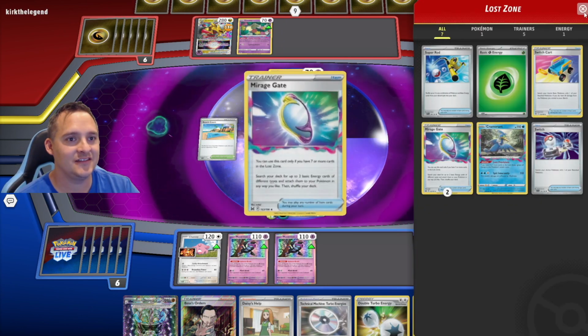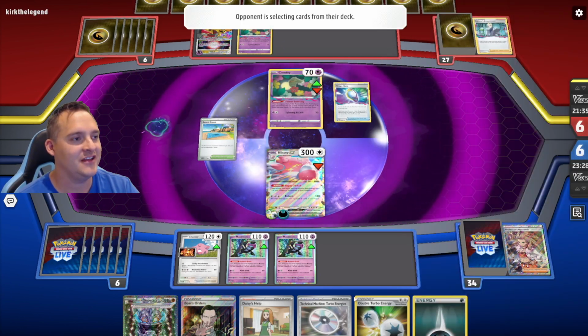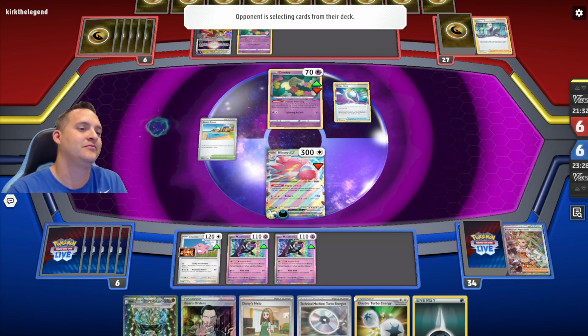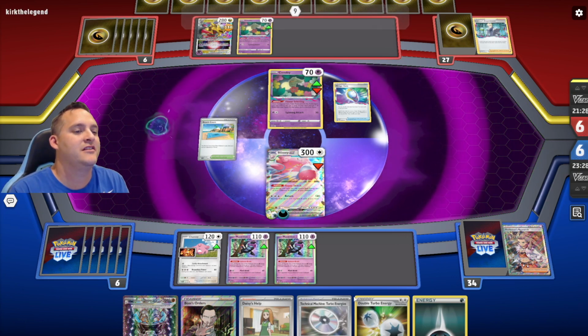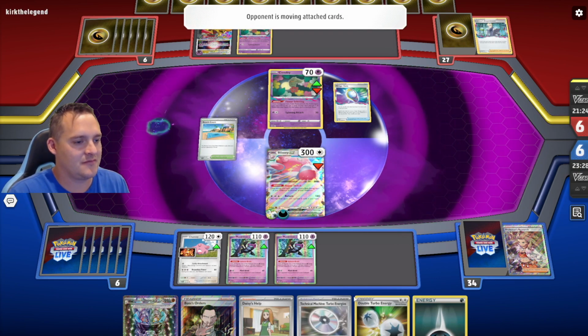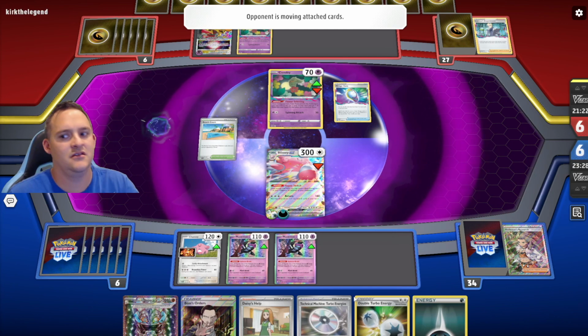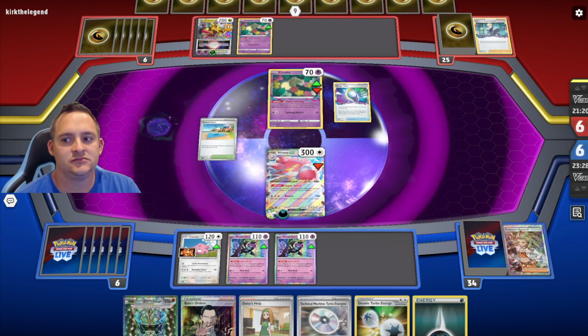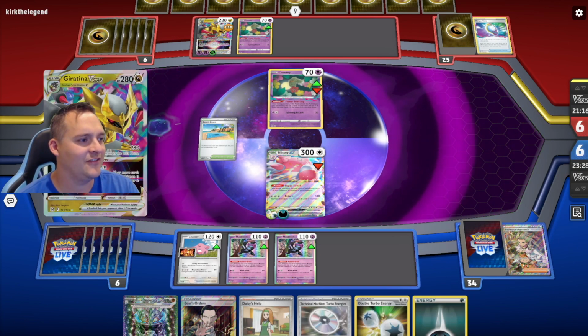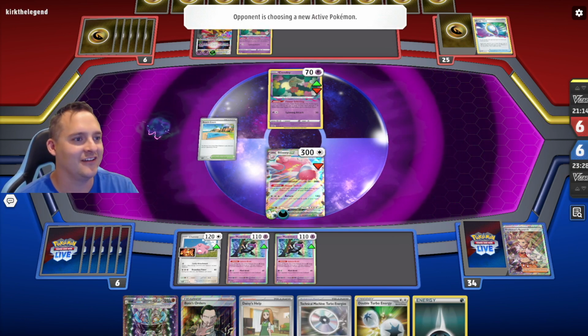Though they do have access to Mirage Gate, and there is the Mirage Gate. So they could attack this turn, which would be great. I think it'd be cool if they attack this turn. We can start the Munkidori train. Get that going. They do attach to Giratina. They can Lost Impact. That is the first attack, right? I've been saying Lost Impact for everything.